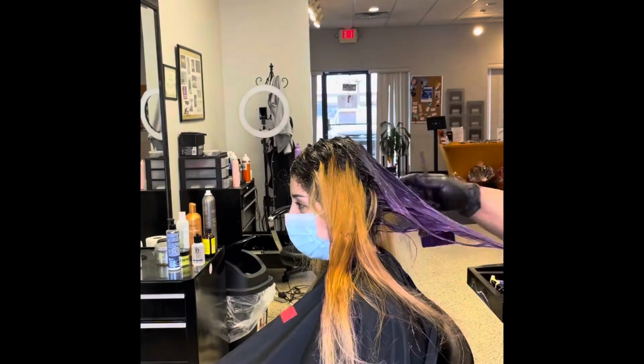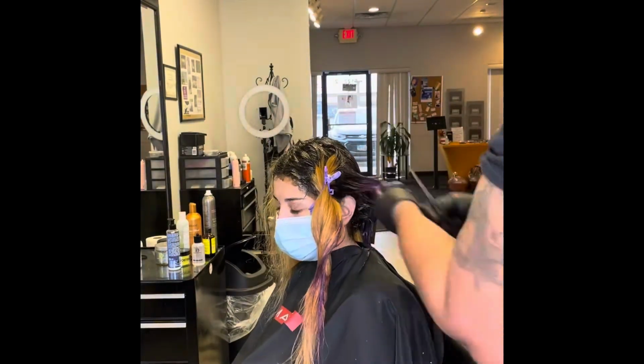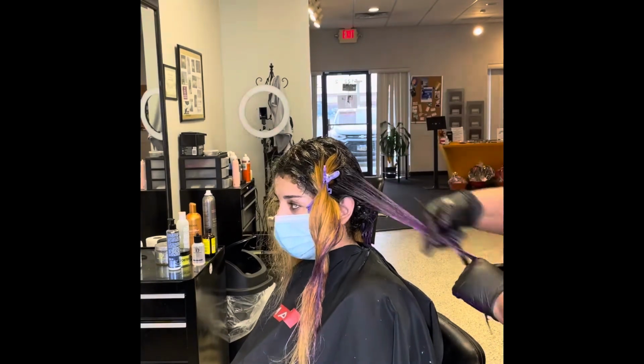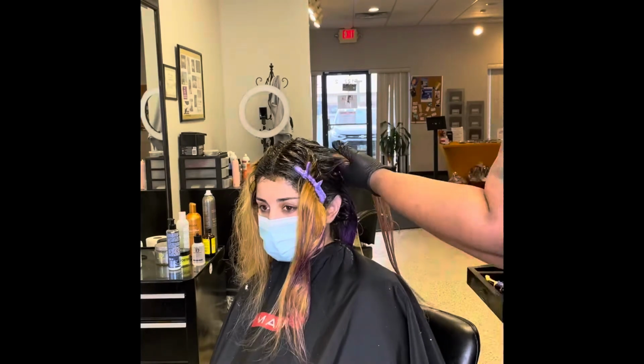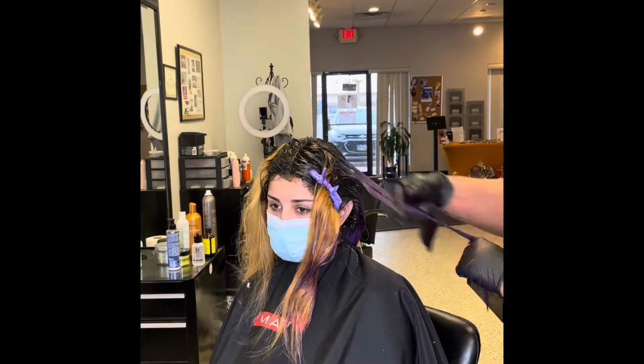As you can see, the top half of her hair is still a little on the brassy side, but the blue pigments that are in the purple will help neutralize it so it's not muddy or brassy.